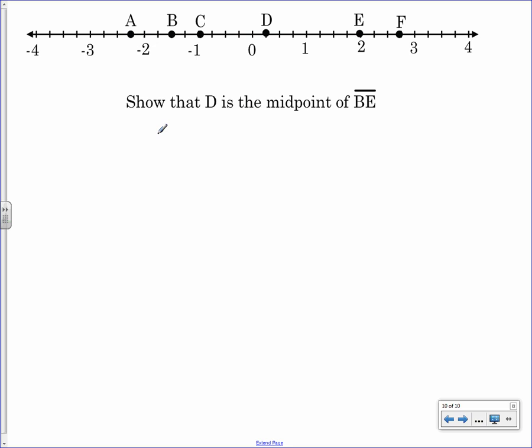So before we can even do it, let's go ahead and label all of these. What are these split into? Thirds, fourths, fifths? Fourths. If you look here, like if I start at the 0, there's 1, 2, 3, 4. This is split into fourths. Okay? So where's D at? Let's just start there. 1/4. Where's E? 2. Where's F? 2 and 3/4.